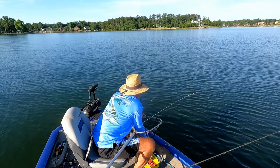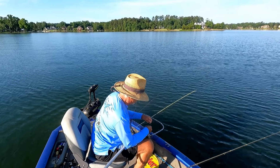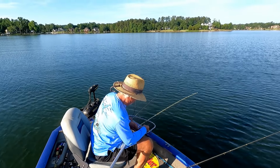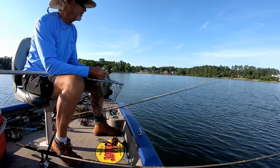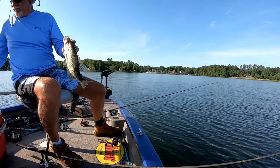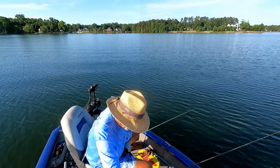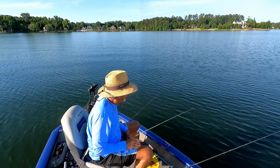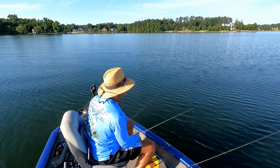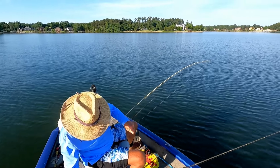Smell the roses to catch them now, I tell you. You gotta slow down in this heat to catch them. Slow down, folks, to catch these slabs. What I'm talking about. Look at that, pretty one. We'll take them pound all day long every day. Good pound, pound and a quarter. That's a good eating size. All right. See if we can get some more. What y'all say? Some more.